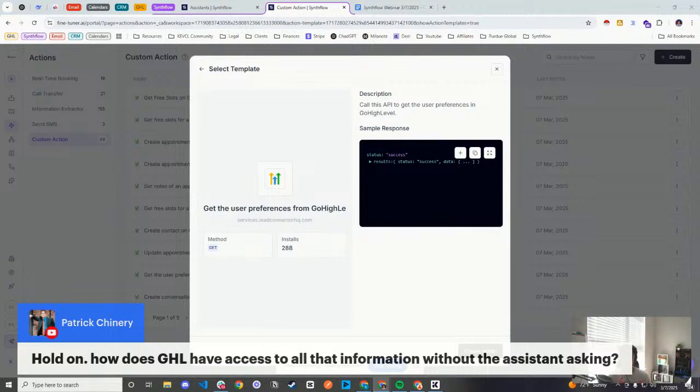So once you update the custom fields, all we're doing with this action is going in and collecting those custom fields before the call even starts. What I mean by before the call even starts is they made the call, and before the assistant even speaks, the assistant already ran this action. So that's how it is.